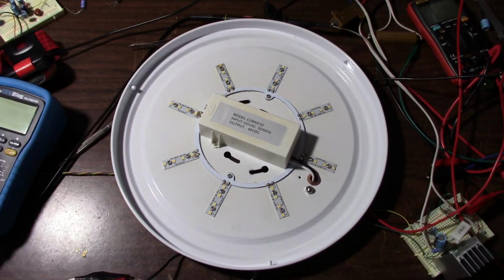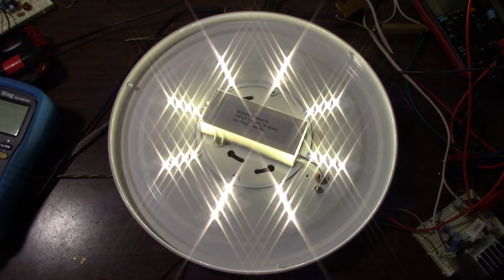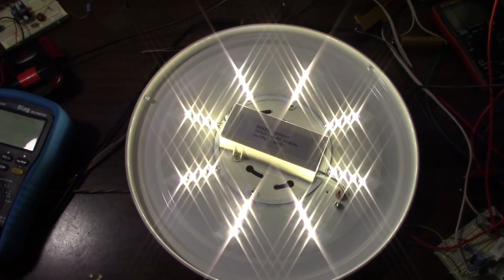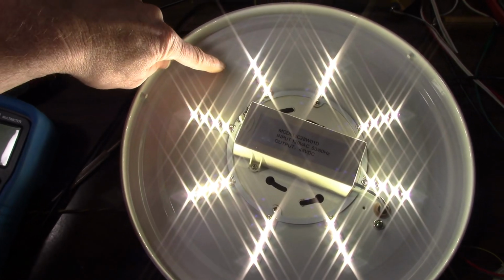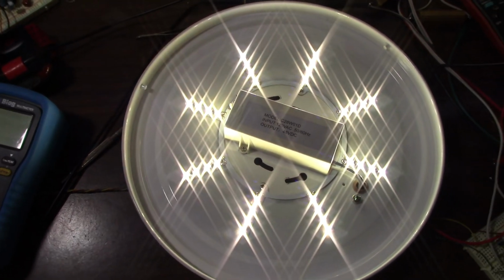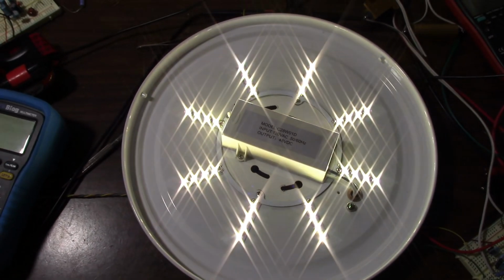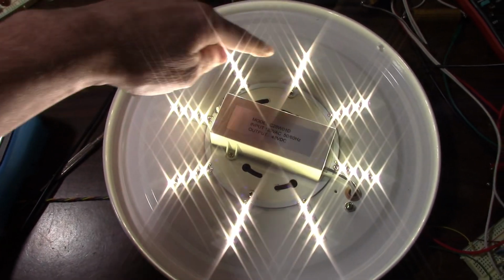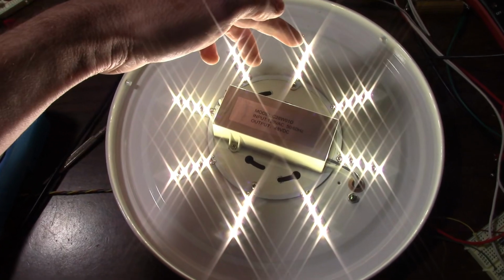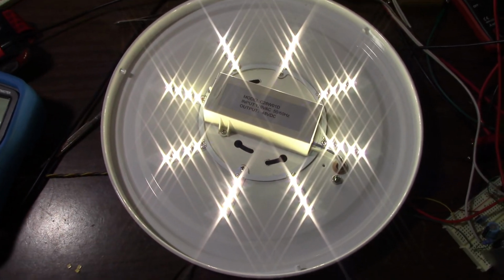Okay, got the board mounted into the fixture. Moment of truth. Alright, crank it all the way up. So it was this LED here. Probably doesn't show on camera, but it's a little cooler in color temperature. But out of all of these, it's not going to make much of a difference. At least it's sharing current with all the other boards. When those two were out, these were taking the brunt of the current, stressing them more.